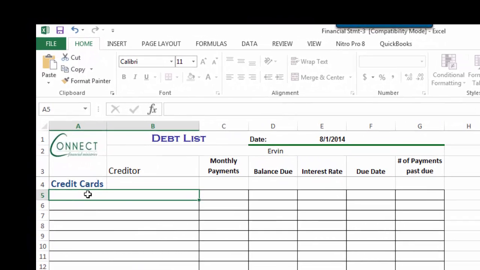The first one is today's bank credit card. Our monthly payment is $100. That's what we've been paying. The balance is $5,000. The interest rate is, ouch, 22.5%. And the payment is due on the 15th of the month. We're current on this one, so if we had it, we would fill out something here, but we'll move on.